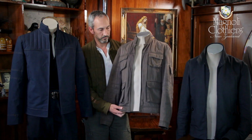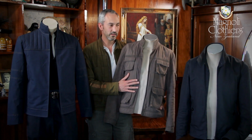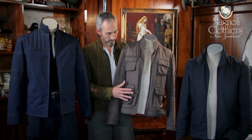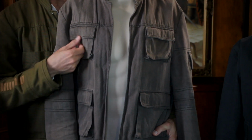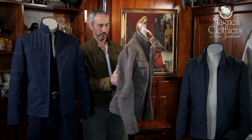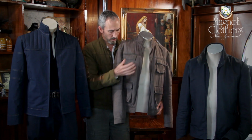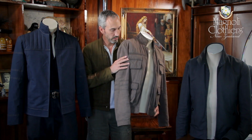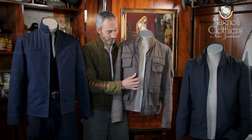So the Han Solo Falcon jacket, Empire Strikes Back, this one here is a brown version. The original was charcoal, though it's often seen as dark blue because of the filters used in Empire. It's a fairly military style jacket with 4 cargo pockets on the front, a large cargo pocket on the back, and then this little one on the side here. It's got the stand-up Mandarin style collar, and then it has a lot of detailed stitching that gives it that more science fiction look.